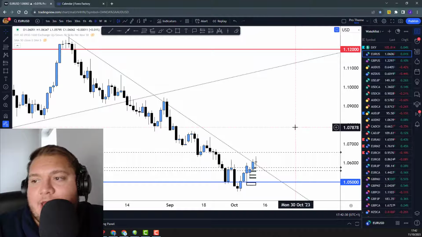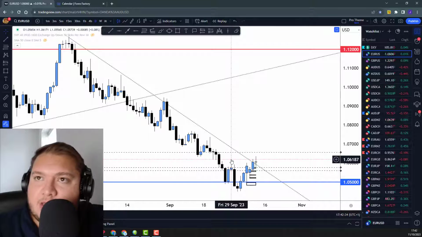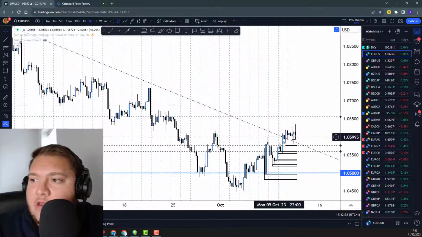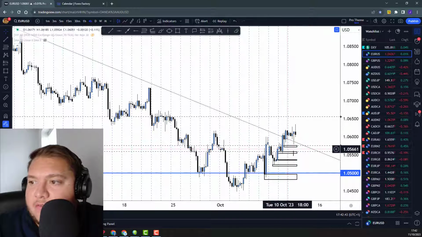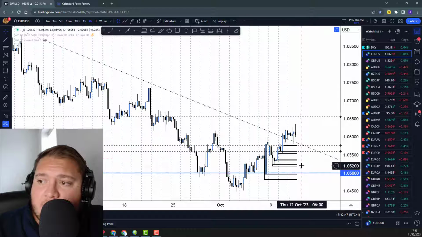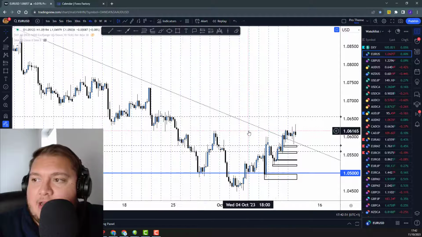Now, euro dollar, very interesting day. We've come up into these previous highs at 1.0620, had a little bit of a reaction here, but look at the 4-hour time frame. Another balanced day being developed at these key highs. You can see I've got some levels through here of interest, because these are the levels that the price could target if the US dollar starts to get strong again.